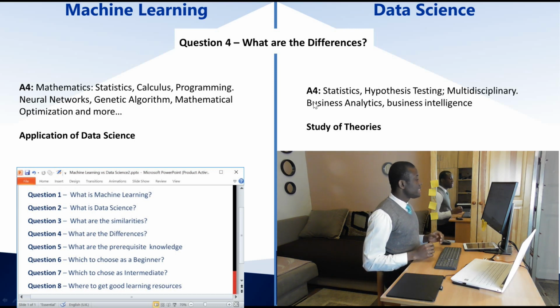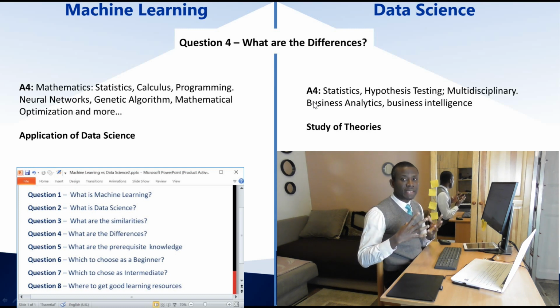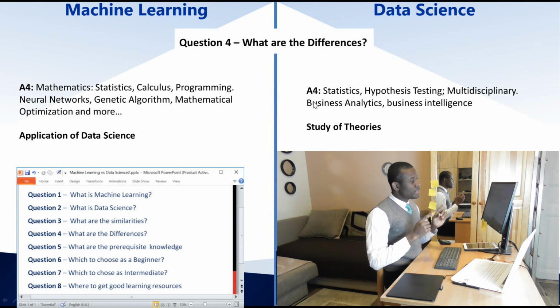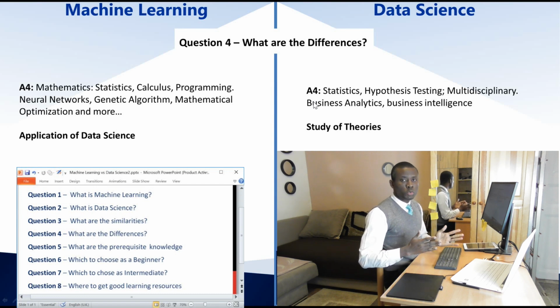So now machine learning has to do with applying data science theories. In my machine learning 101 class, I identified 3 different theories of machine learning, which also apply in data science. You have probability theory, information theory, and these 2 theories now apply in making decisions. You apply these 2 and you have to make a decision on what to do. Data science kind of stops in the first two. It applies probability theory and information theory, but it doesn't make any decision. But when we are talking about machine learning, we now have decisions to be made.